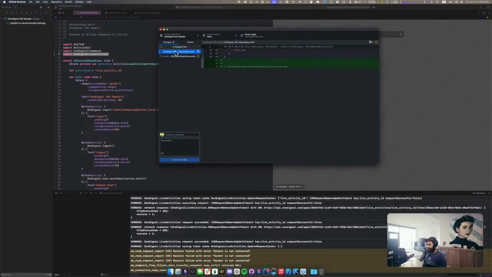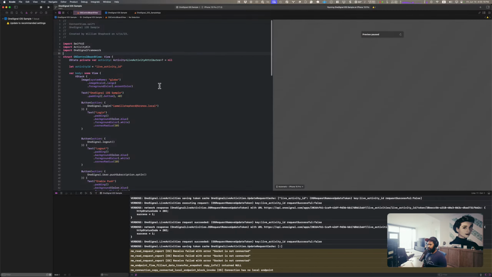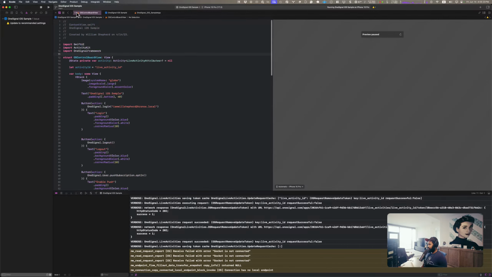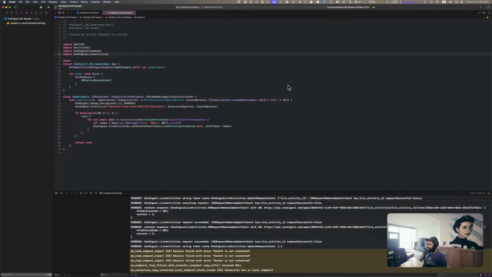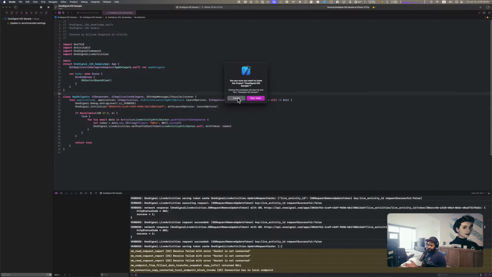All right, push that up. And both of these can be discarded now. All right, cool, so that cleans it up. Okay. Not much else I can do.